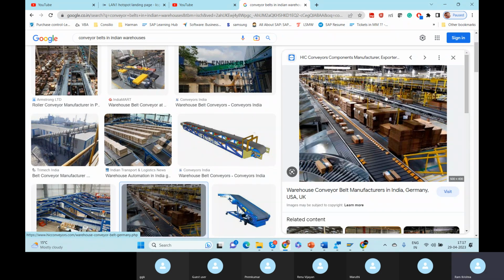So this is called a conveyor belt. In a lot of companies they are using conveyor belts, guys. I can say 95% use conveyor belts for production, and most warehouses have conveyor belts. So each conveyor belt we can define as a storage type.